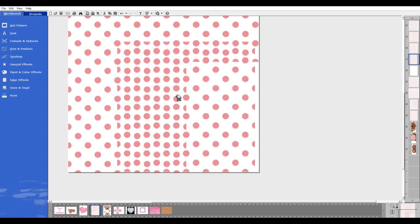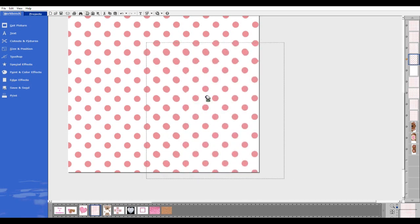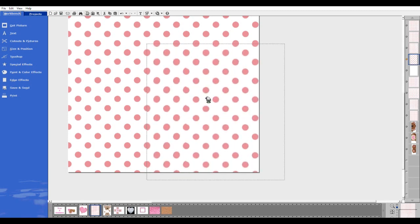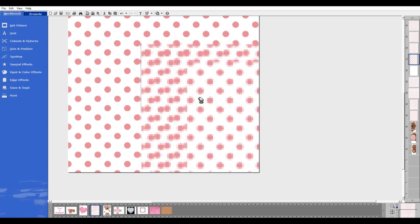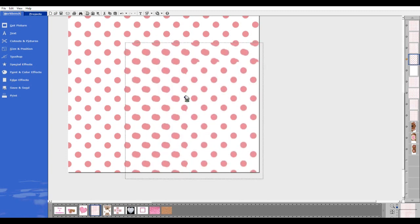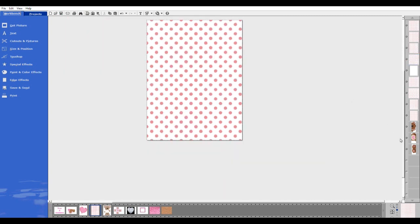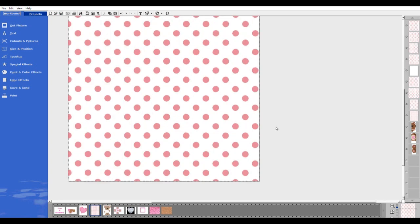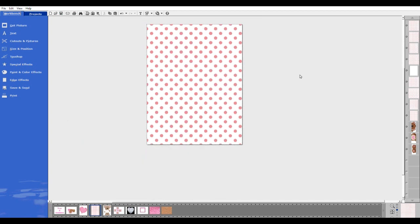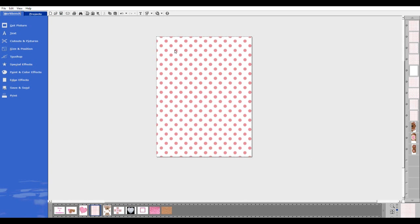If it's not looking like it's matching, move it sideways, up and down until you get it where it's matching up perfectly. I think I need to bring it over some. And you kind of just play with it until you get it where you want, and that looks pretty good. Even zooming in, it looks like everything is pretty uniform. And that's how you can make a full sheet using just a little square of a repeating pattern.